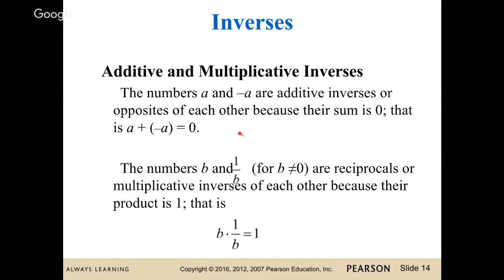All right, inverses. So what do you need to do to a problem to get it back to that kind of identity? So if your identity in addition is 0, what do you need to add to the original number to get to 0? So a number plus its opposite, or number plus its negative, is going to equal 0. So a plus negative a will be 0. So your identity property in multiplication is with a 1. So what do you need to do to the b to get the value to equal 1? And you would need to multiply that by its inverse, by its reciprocal. So b times 1 over b will equal 1. That's its inverse property.